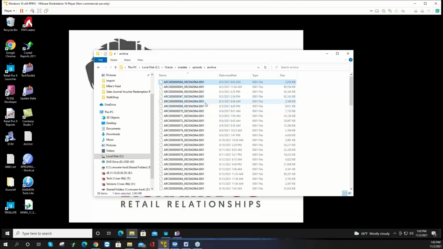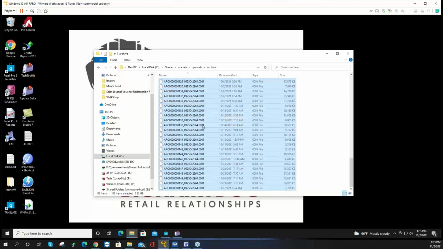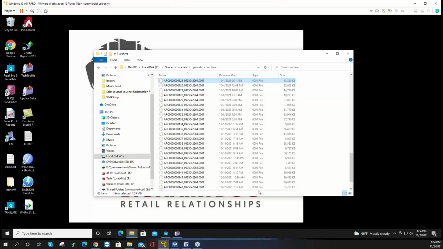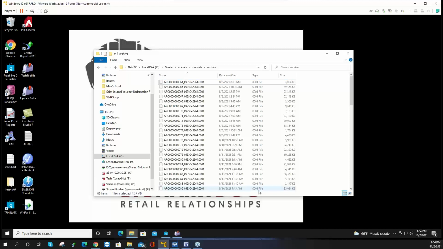So if you are ever out of hard drive space and you look in your archive files, don't delete them all. Don't just do a Control A and select everything. What you want to do is you want to keep the last 30 days, 2 weeks. You want to keep the most recent ones, right? So I would roll back and say I'm going to keep some of these in here from October, and then maybe from somewhere around there just take everything else that's hanging around and delete it, right?